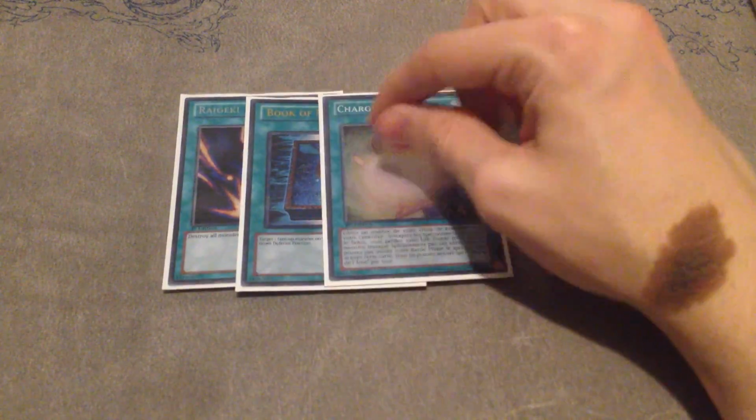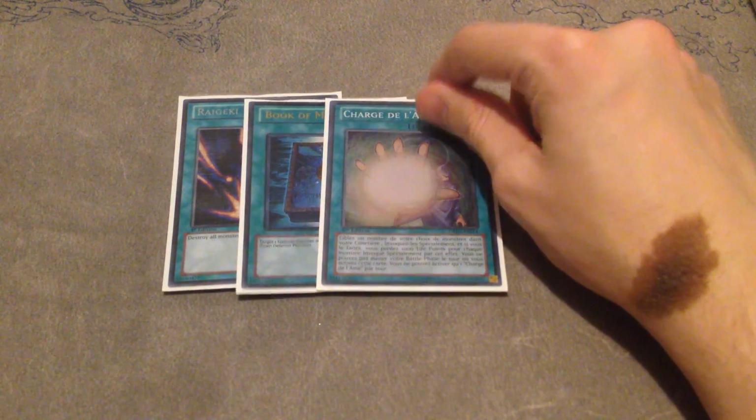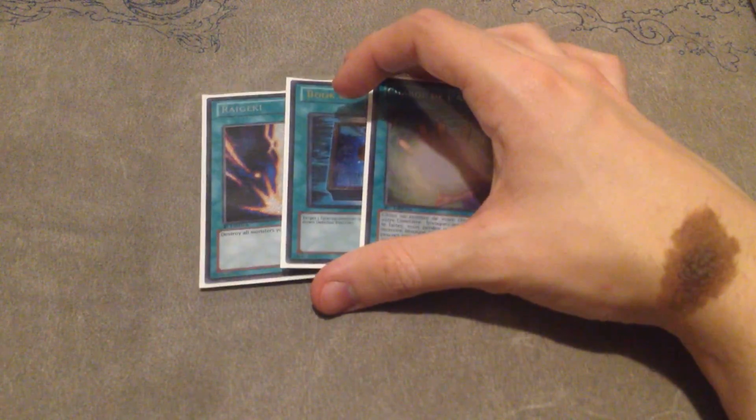I'm not sure how I feel about Snatch in this deck. I actually prefer Soul Charge because it lets you make much stronger plays and lets you make very easy Gaios plays, so the Soul Charge is in there for that. Gaios, of course, very, very strong against the meta at the moment.